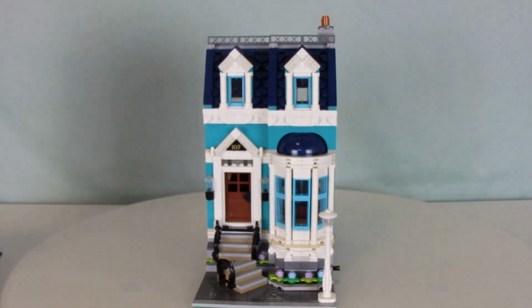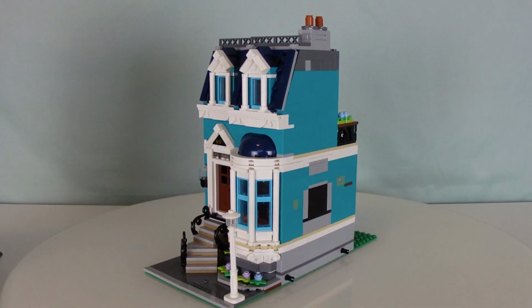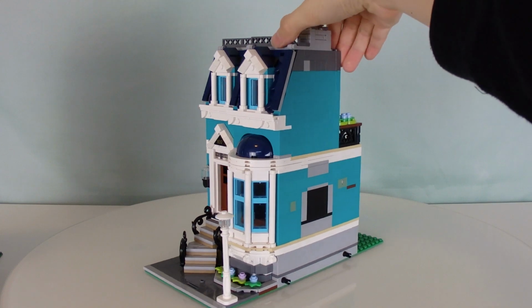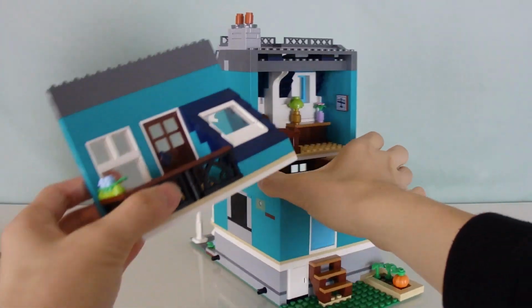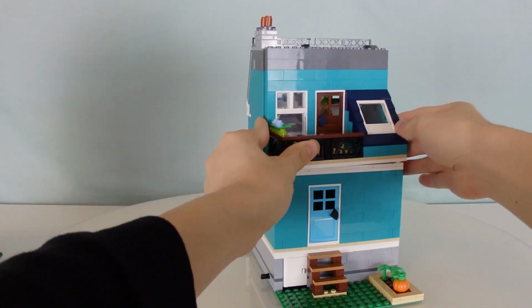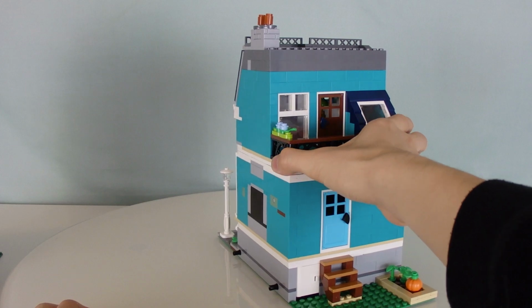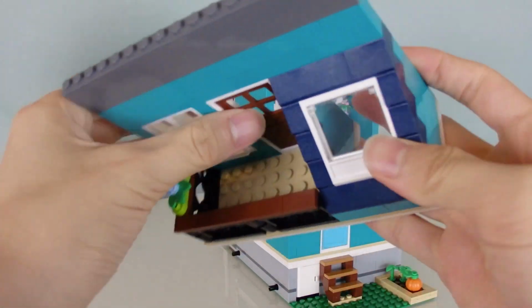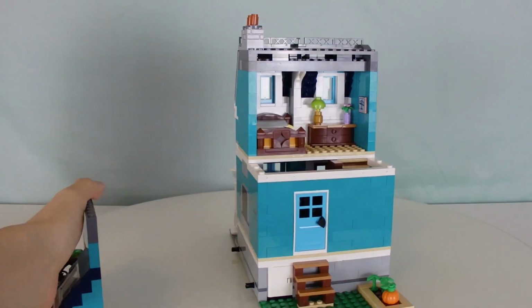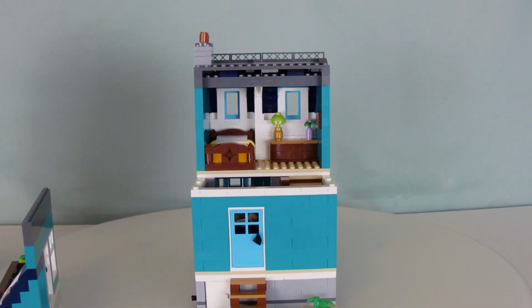So it is time to break this set down, because it's modular, so we can take a look at the interior. First order of business is to remove this section. The roof doesn't really have a part that can be removed, so you remove this first, and this part comes off. Got the door, balcony, everything else, boom. Now we can see what it looks like on the inside. So this is a bedroom.